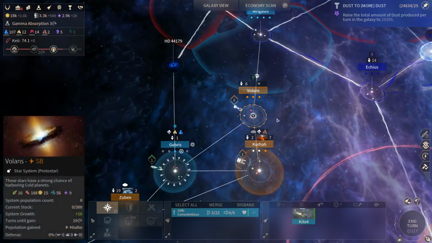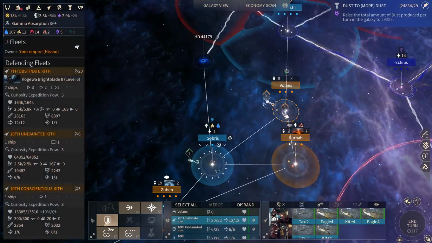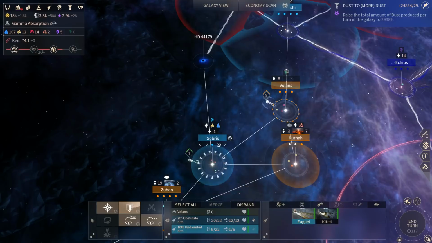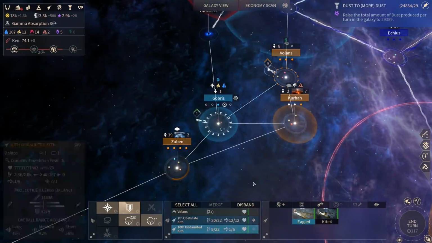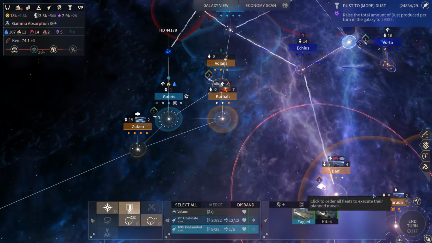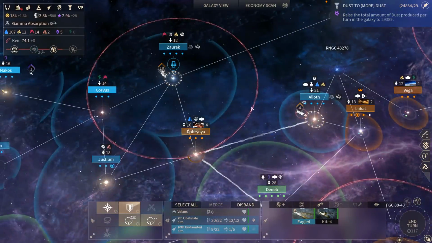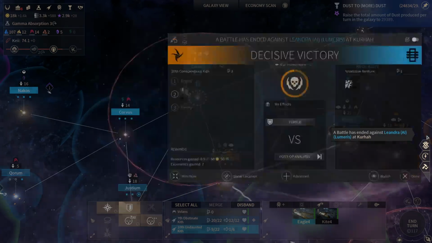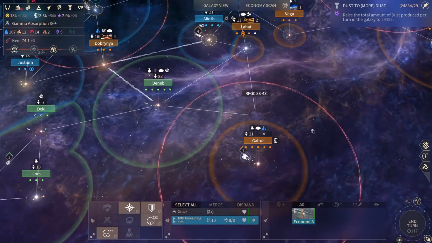Alright, so that's resolved. We need to refill this fleet, and then it's on to Mrigashi. Or this pair of fleets, rather. And we can merge the oncoming Kestrel fleet with the Taxi with these two ships, and get back up to the command point limit there. So, I mean, it's all coming along. It's just coming along a little slower than I would like.